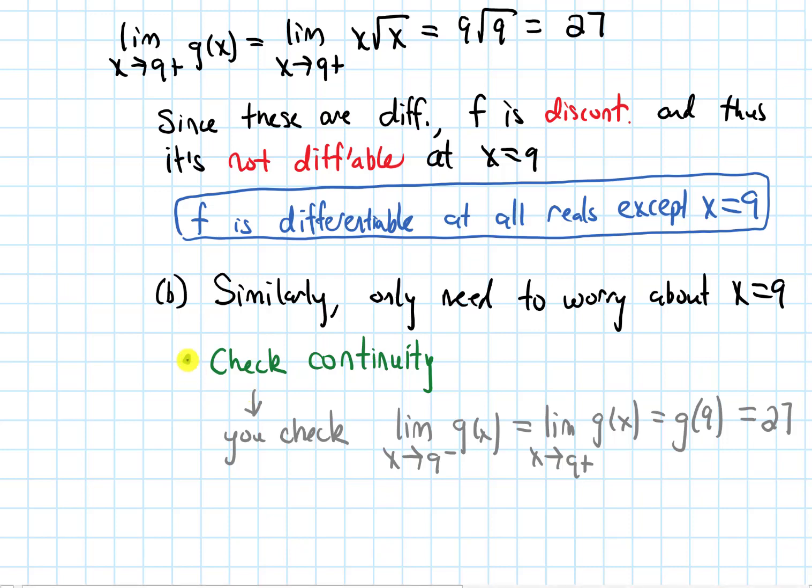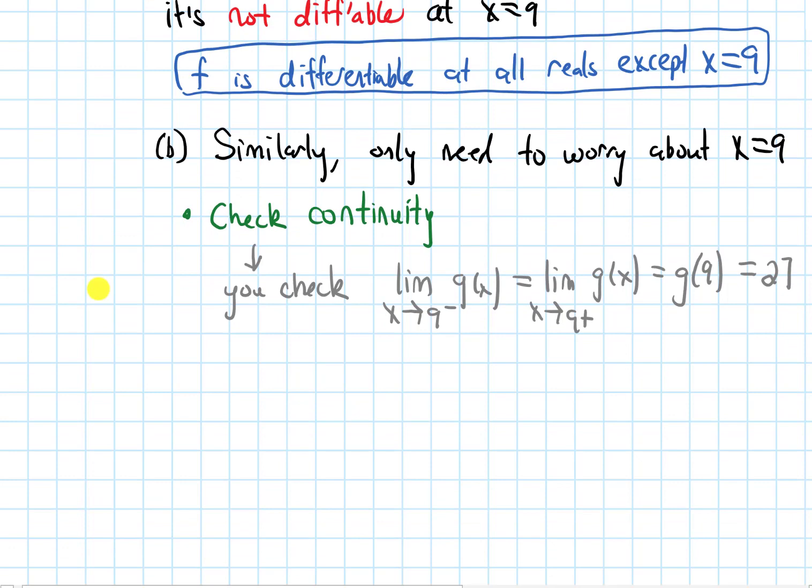That doesn't necessarily guarantee it's differentiable because I could have a situation where that's continuous, but it's not differentiable because it's not smooth there. I need the slopes from both sides to sort of be the same finite number. Okay, so we are now going to check the slopes from both sides. Okay, so let's take the derivative of our piecewise function.